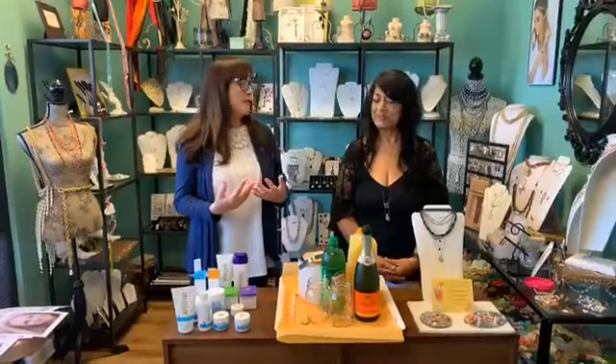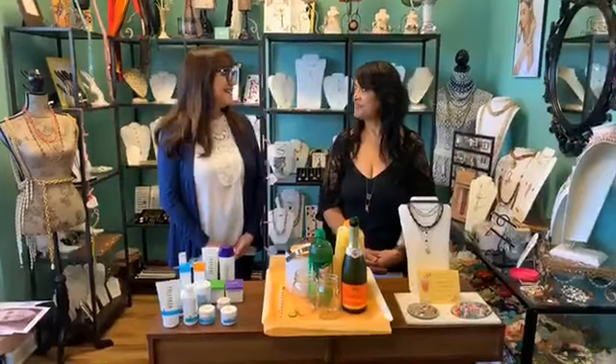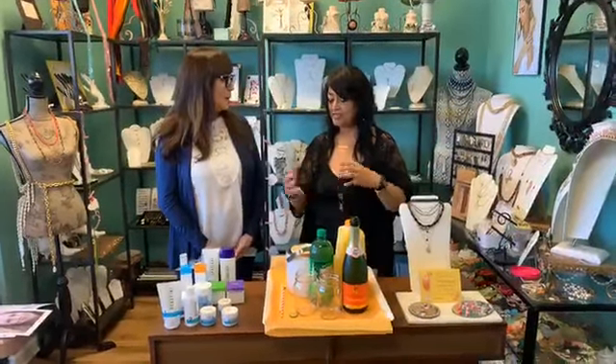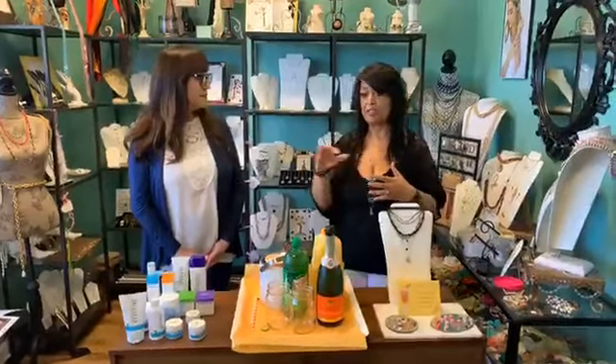When I look at a person, as a registered nurse, I'm already assessing their skin. I'm like, 'Okay, she needs this and this and this — this is what I'm going to try and help her.' So when you're at people's homes doing the home parties, do people just try everything on? Or is there a whole mini facial that you all do together?